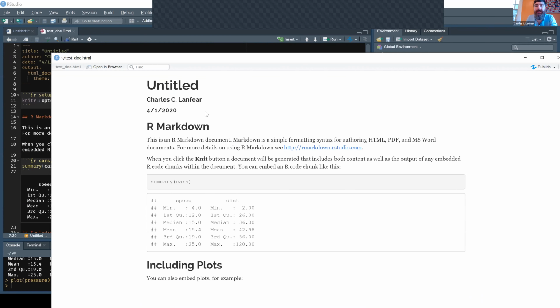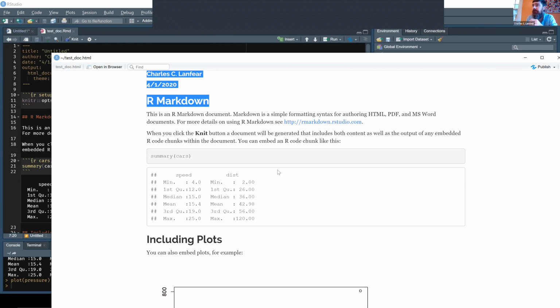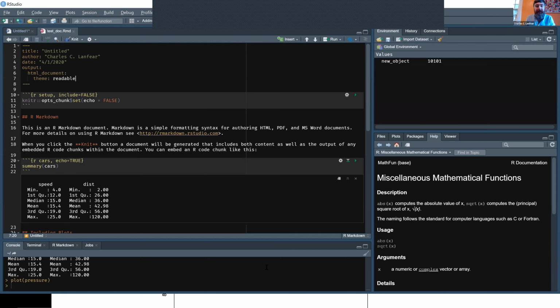You see how the format, it's in a different font. The layout looks a little bit different. Font's a little different. There's themes. There's a ton of themes built in. You can also make your own themes. I basically have my own themes written for my Markdown documents. You can also get like LaTeX templates from journals to produce articles that look the way the format they like.